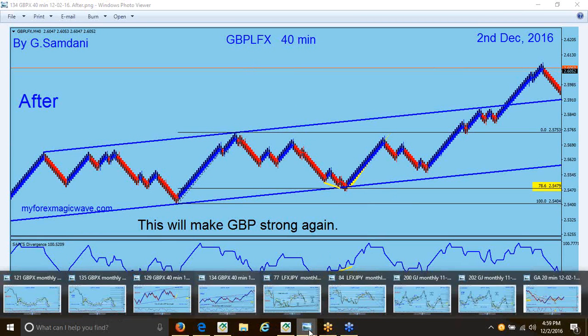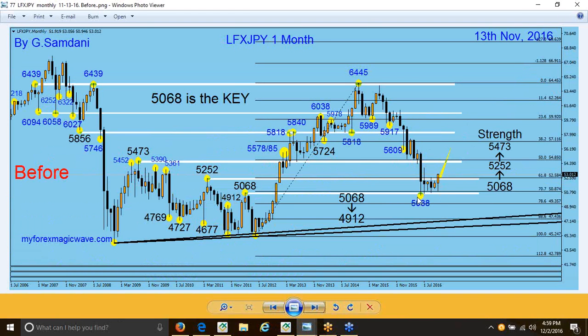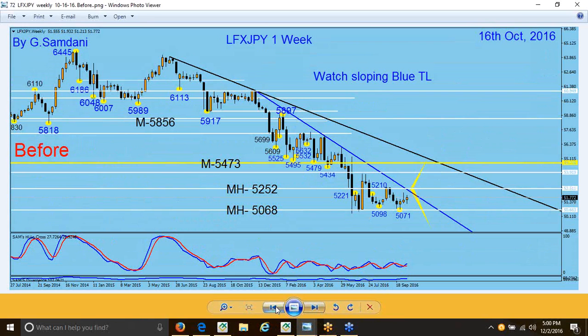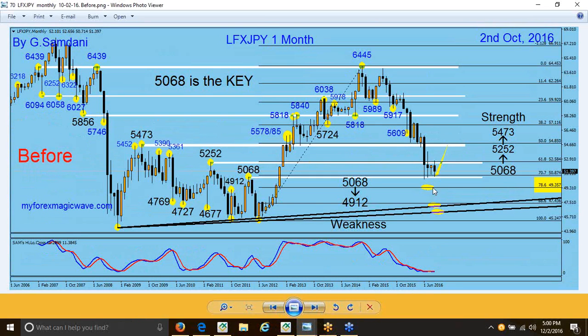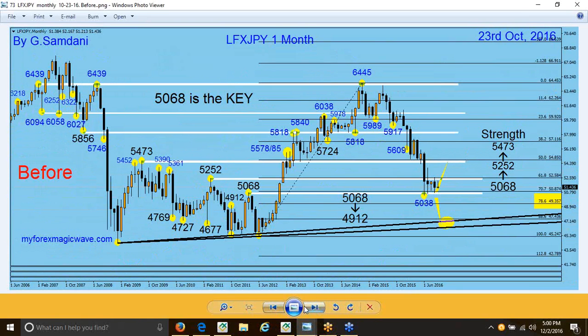So similarly, if you look at the yen, this was my target. See, I said if we hold here, if we drop below 68, we're going to drop maybe here, but the chances are it's going to the upside. Holding 50.68, we will go up to 52, break that, go to 54.73. So we broke 52 here. There were some more charts before that, actually. I'm showing this from here, that if you drop below, we're going to come down here. If you hold 50.68, then 52 first, and 52 is this line again. So this is what we did. And the target was 54.74 and beyond.